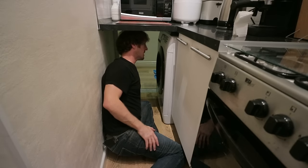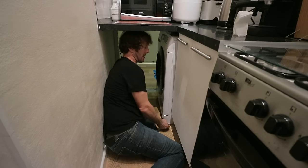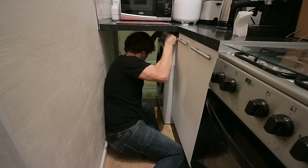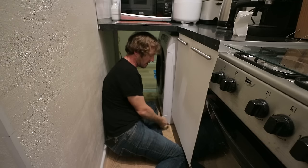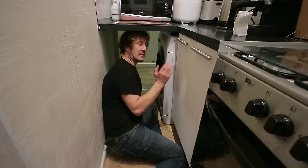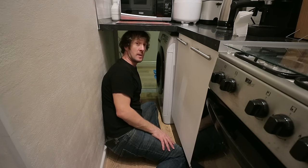At the bottom of the washing machine, there are four adjustable feet, and they just screw in, screw out. Once you start to use it, well, you can check before you start using it, make sure it feels nice and solid. That's good. If it isn't, you can adjust the feet and then it should sit really solid. Even with a full load, when it's spinning, you shouldn't have it dancing around. You shouldn't have to wedge anything above it to keep it in position. If it's well balanced on the feet, then that should be hot to trot.